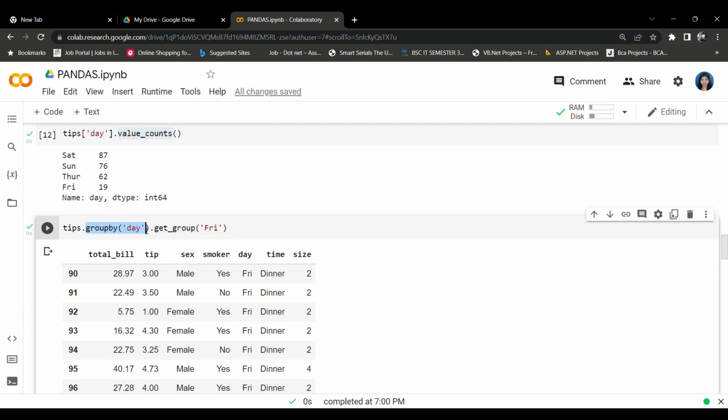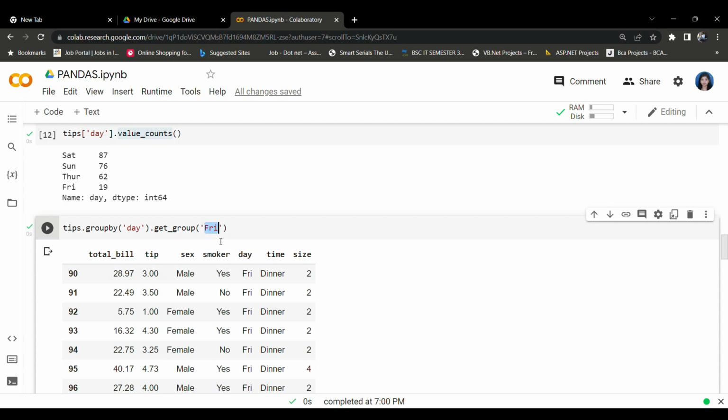The next we have is the group by clause. We work with this clause in SQL as well. If you are interested in seeing specific level data, you can use this group by clause. In the group by function we need to mention the name of the column, and under the get group option we have to mention the label name. Here Friday is one of the labels available inside my day column, as we understood from the previous function how to get the labels of any qualitative column.